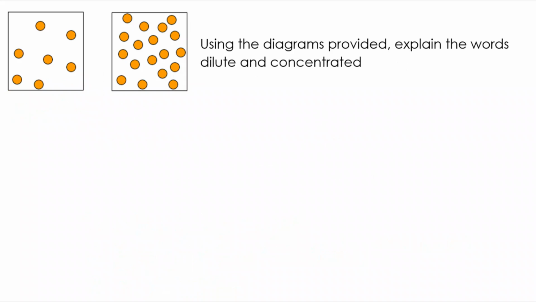Okay, so I'm going to focus on the idea of concentrated. We can see the one on the right is more concentrated. You might relate this to squash, cordial, whereby you buy orange squash and that's concentrated, but you dilute it with water. So that means you've got less of the orange juice within the given volume. If something is more concentrated, it means we have more particles.